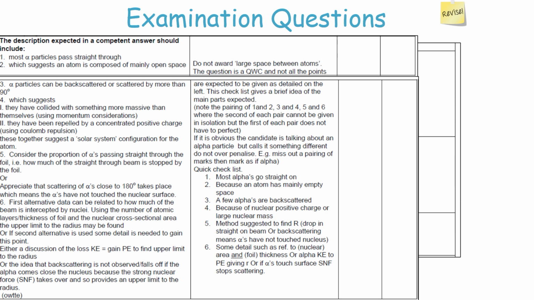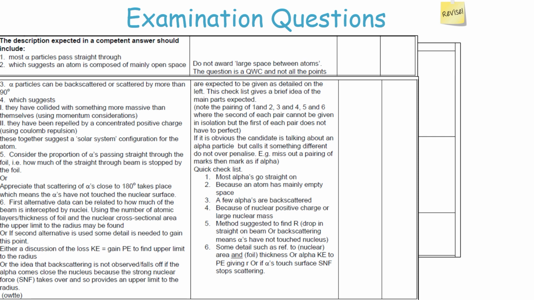So what do we know? Firstly, in Rutherford scattering, most alpha particles pass straight through, which suggests that the atom is mostly empty space. Some alpha particles are backscattered or scattered by more than 90 degrees, which suggests that they have interacted with something much more massive than themselves due to momentum. If they're reflecting backwards, it must be that they're the smaller object. And they'd be repelled by a concentrated positive charge, so they've had the Coulomb repulsion. They've been repelled by the electrical potential energy between that particle and the nucleus. So that suggests there must be a really, really strong, very dense positive charge in the center of your atom.